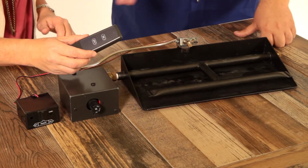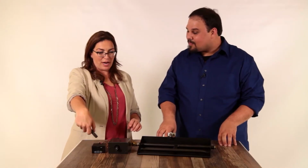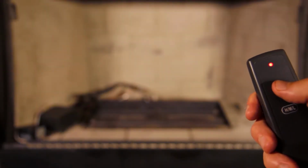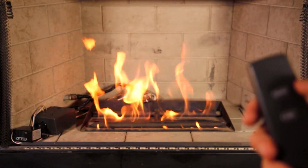Absolutely. Not a whole lot to it. On and off. Very basic. Yeah, right? Well, do I have to get close and point it directly at the thing? You don't. The nice thing about these, it's not an IR receiver, it's a radio receiver. As long as you're in range, maybe 30 feet, you can turn your set off.